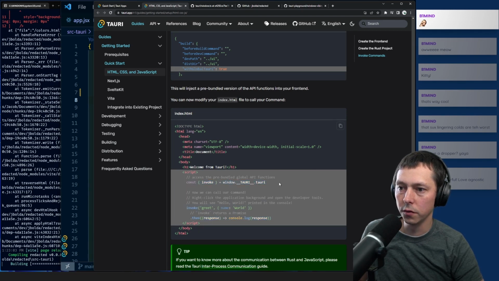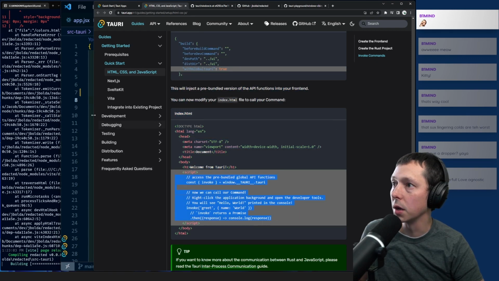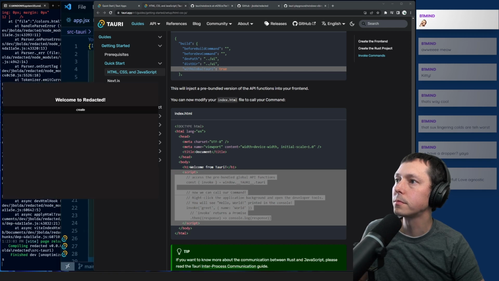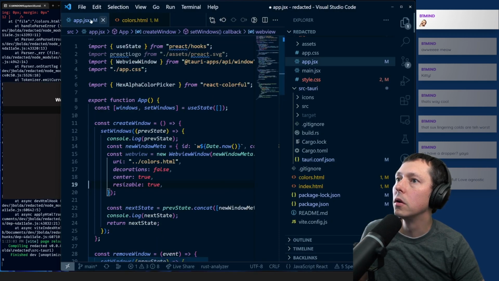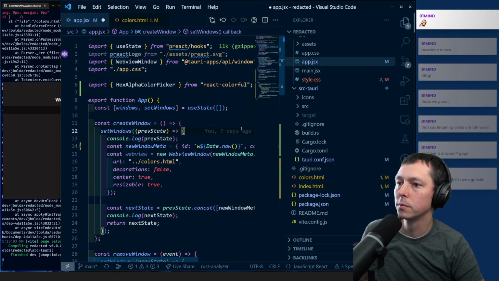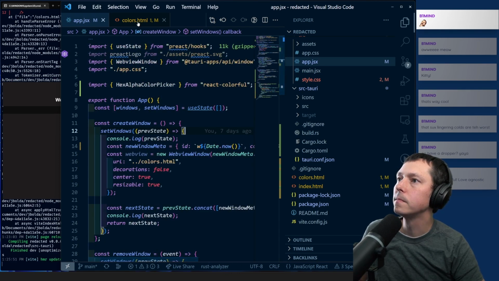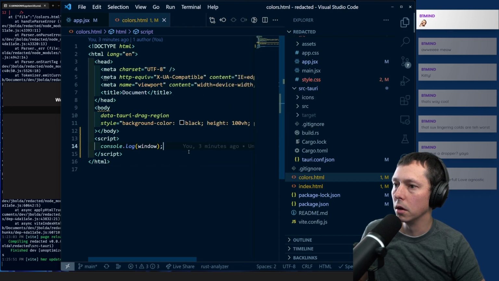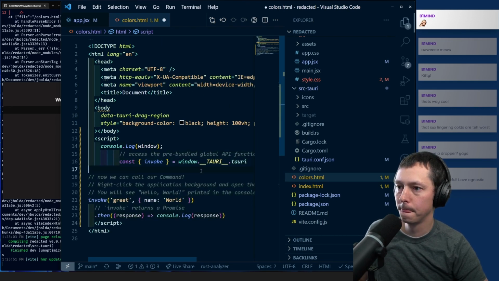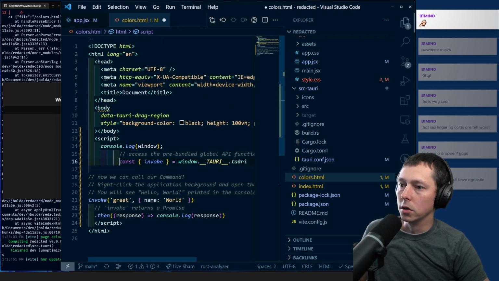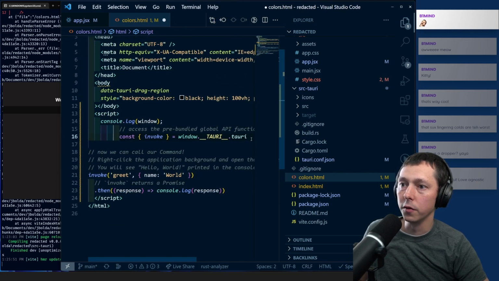And this is doing an invoke command. I mean, it's fine. We'll just grab this, copy, paste, and edit. What did I change here?